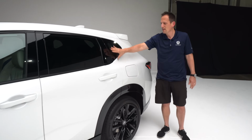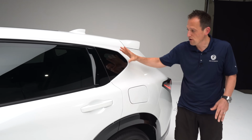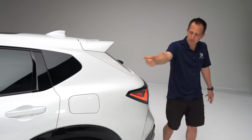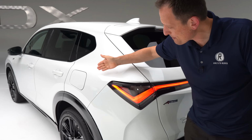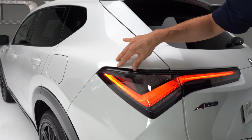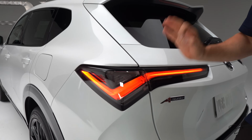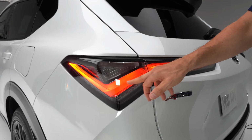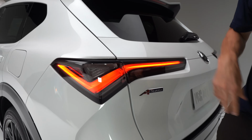You do have nice size rear quarter window, even though this is obviously just a 2-row. It's nice to have that extra light come in, plus it helps with the style. When you spin it around the back side, you'll notice coming off the rear passenger door, how it flares out into our rear quarter panel, and that body line then comes perfect. Look at the lighting. They are really raising the bar here on their LED lighting. I mean, that just looks so classy and so high-end.